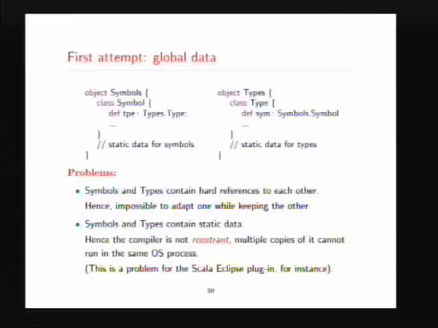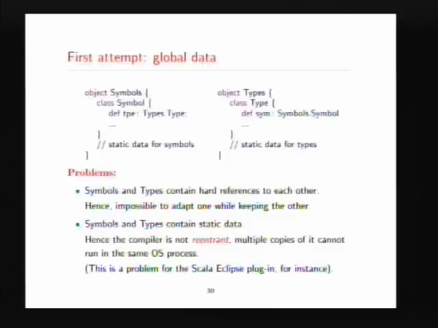Because why does a compiler need to be re-entrant? Well, if you want to run it, say, as a plugin for Eclipse or another IDE, NetBeans or things like that, then it wants to run multiple instances of your compiler, one for a syntax check, one for a background build, say. So what do you do to make it reentrant?